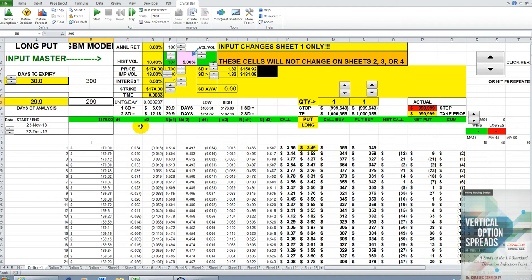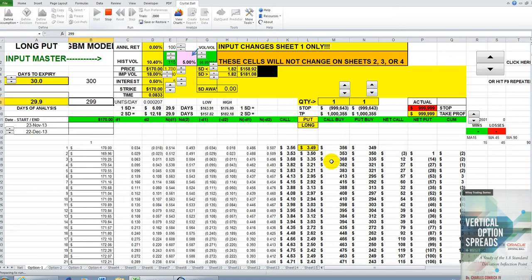So with a half hour left to go in this trade, this is what the stock would do over the full duration if we let it run out. We've left the days to expiry at 30, and we're setting the days of analysis all the way out, with just a tiny bit left in the trade, to see what it will look like then. So let's run Crystal Ball, click the start button, and let it run through its analysis.